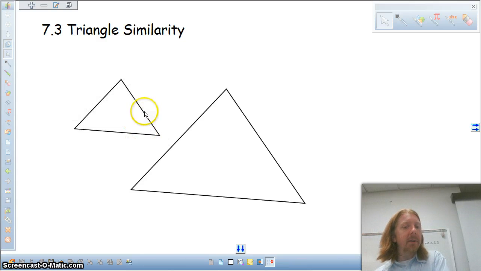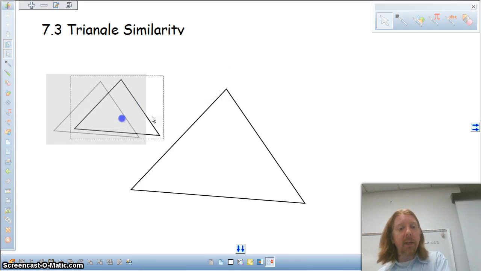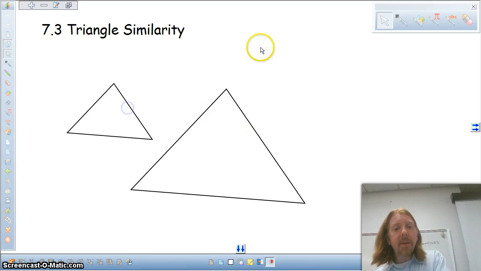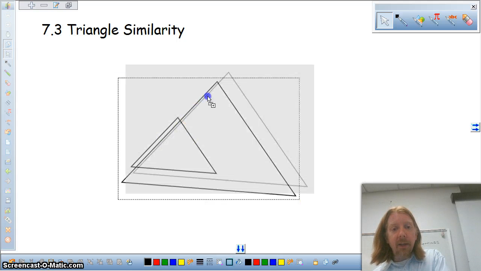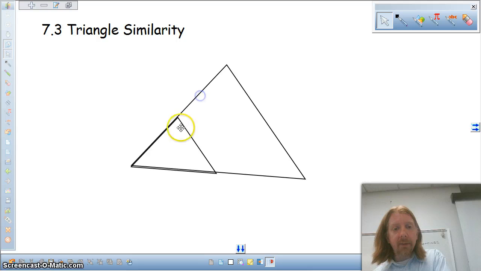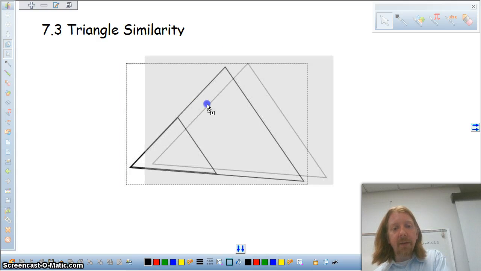And what we've talked about is the idea that if these are going to be similar, no matter how I orient them, they're going to be dilations of each other, which means I can, for example, set them up and I can see that those are going to match. Everybody's running along the same lines. It seems to fit that format.